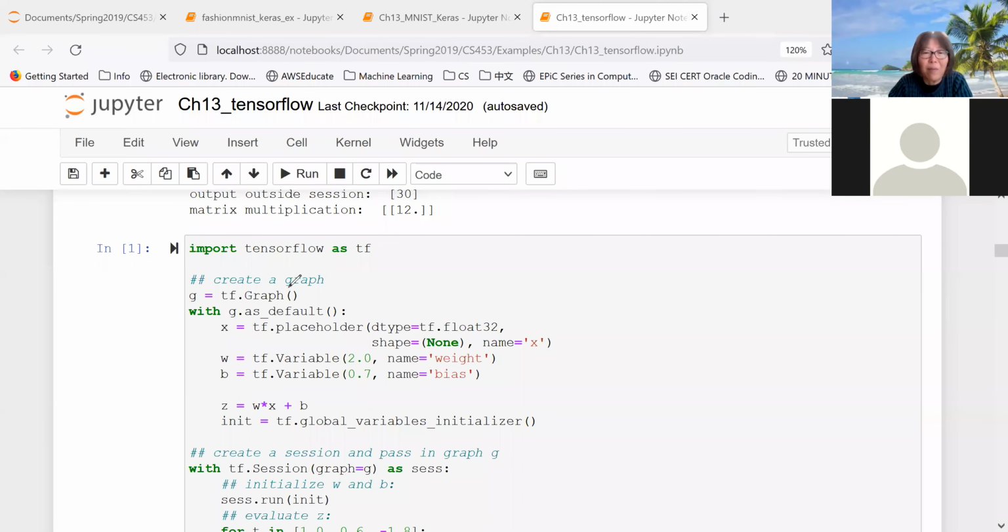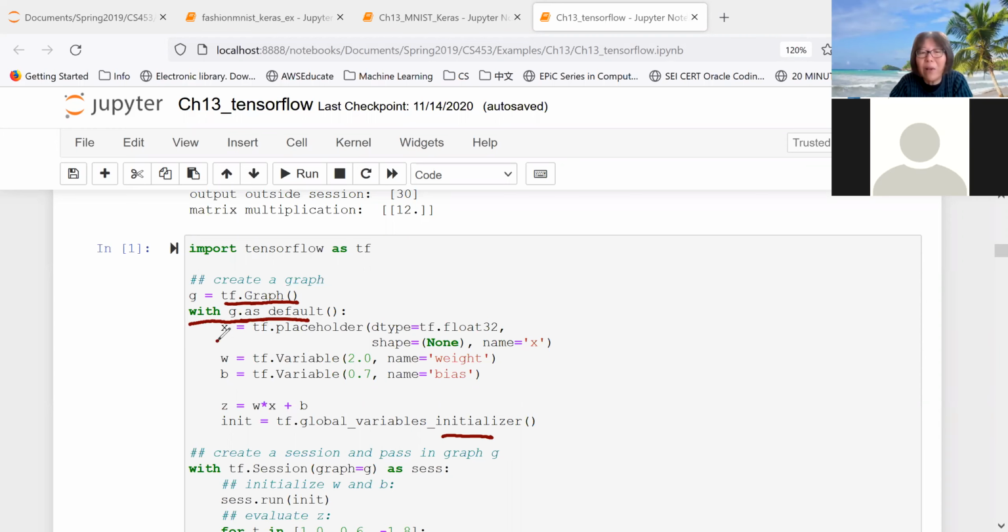So next, let's see. We are going to create a graph. To create a graph, you can call tf.Graph. And then we can do the variable assignment plus the initializer. Then you just define it with the graph as default.